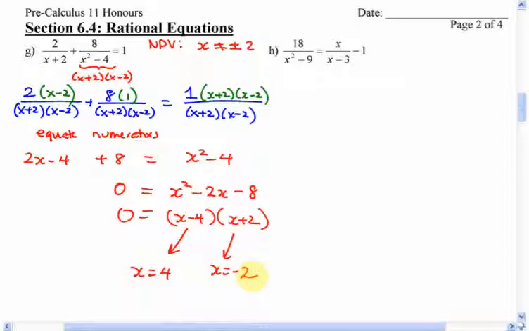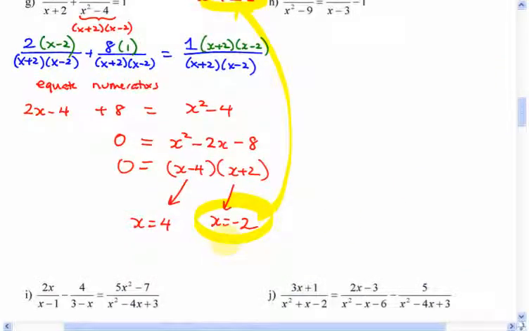Okay? And once again, if you leave your answer like this, yes, Mavis? Why can't it be negative 2? What's wrong with this answer here? So Sahil, here's why I always ask you to find the NPVs. Remember, non-permissible values. What happens when you use one of those non-permissible values? You get division by 0, and we have no idea what that is. And looking at this algebra now, it tells you, hey, one of the solutions is your NPV. Well, wait a minute, that can't be true.